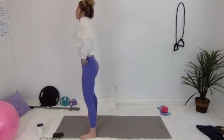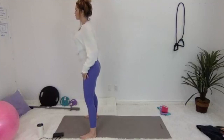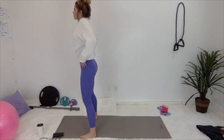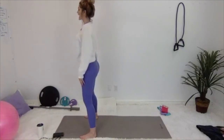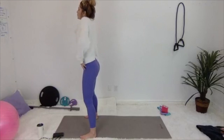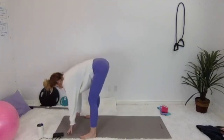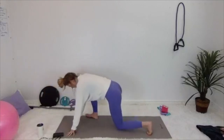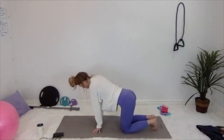Good, and just roll your shoulders. Give me 5 rolls. And squeeze your shoulder blades back. And you focus on your posture. Your chest is lifted. Your core is tight. Beautiful.